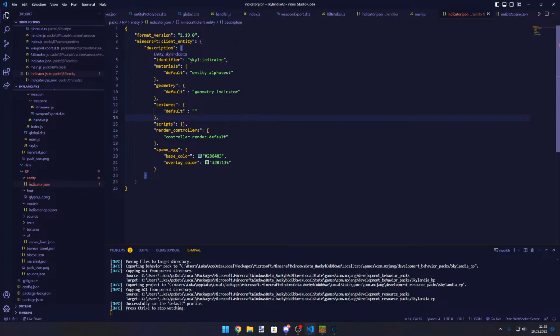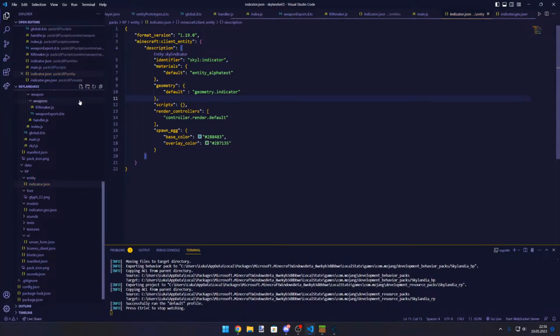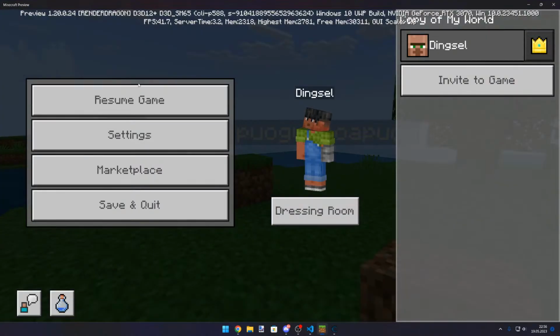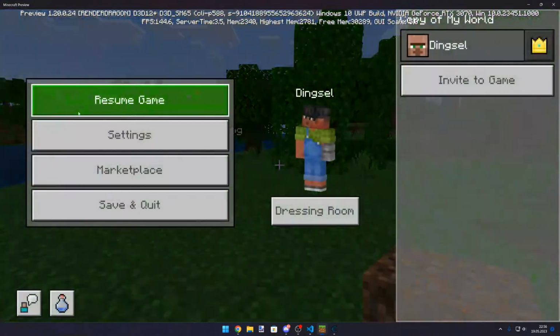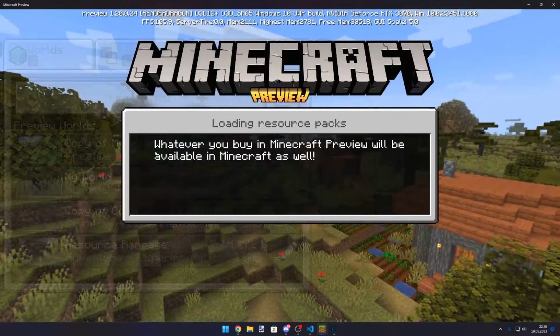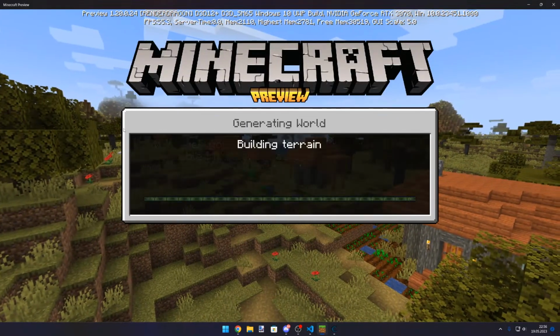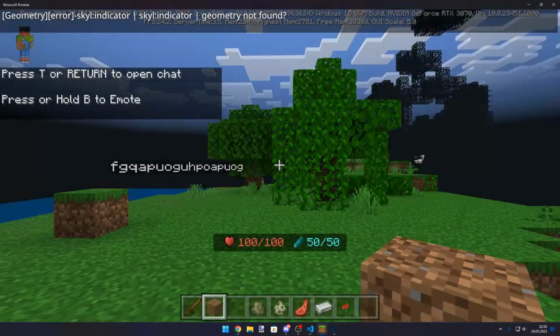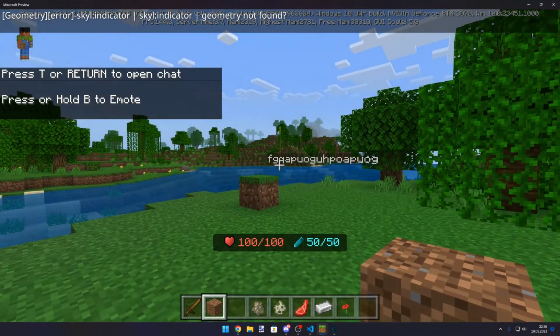Cannot find file, texture missing. Well then don't use a texture, that's that easy. Wait, it works without errors? Nah. Oh, I thought for a second.